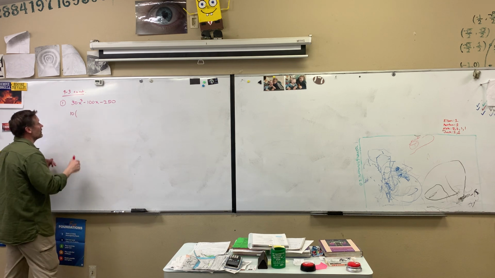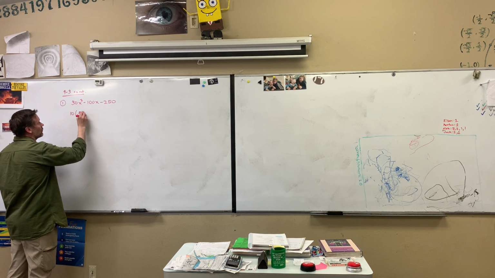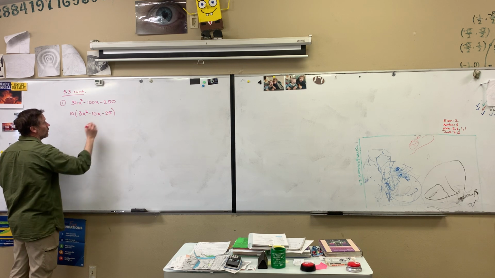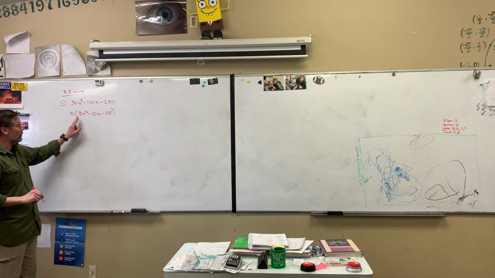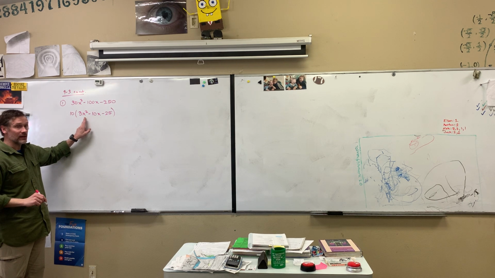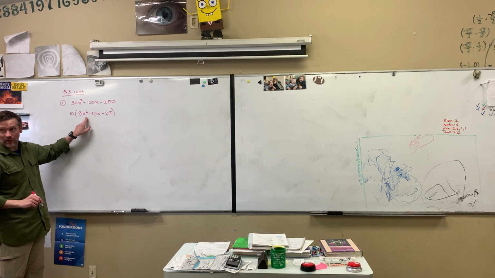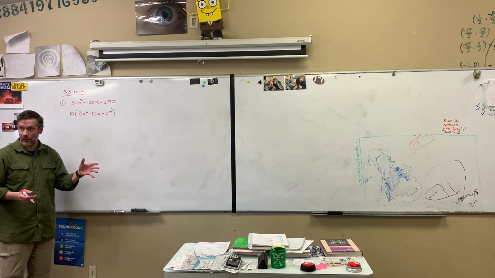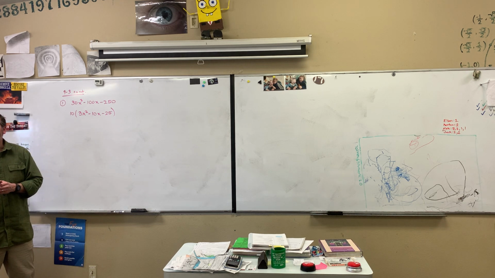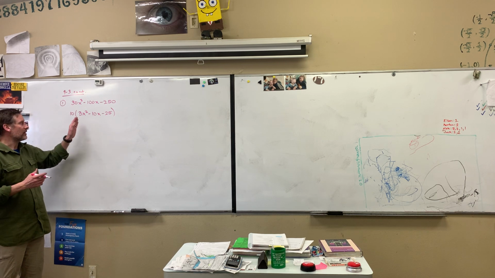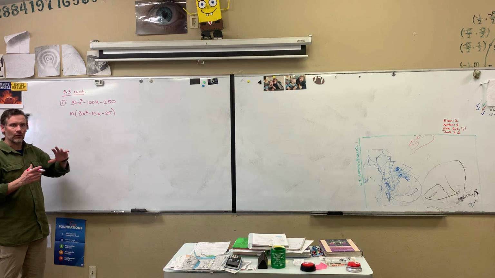All right, once we pull the 10 out, we realize that we are left with this quadratic and this quadratic, right? It's a trinomial, but we call it a what? Quadratic, because what makes it a quadratic? Something being squared. Okay, so if it's something being squared for that trinomial, we call it a quadratic. Now, if it had something being cubed, then it would be called a cubic. Okay, but in this case, it's something being squared, so we call it a quadratic.